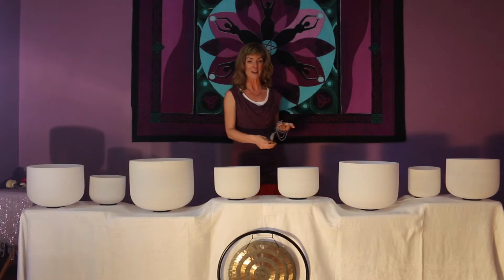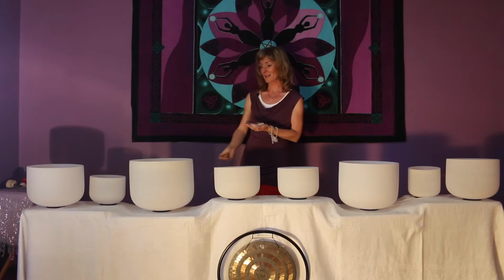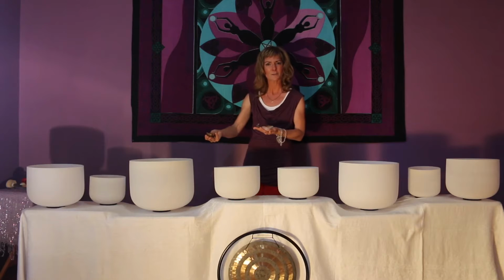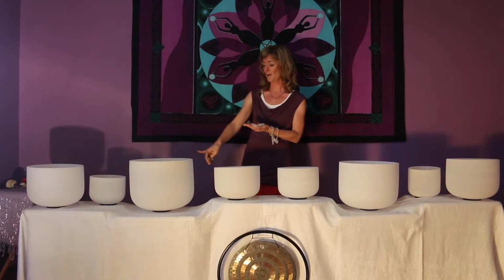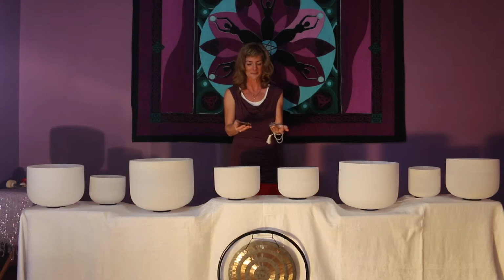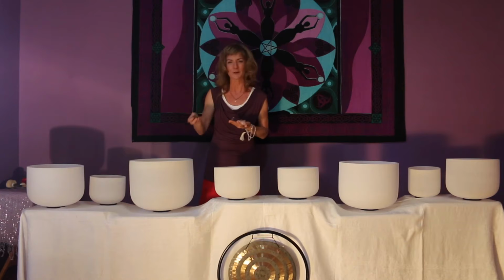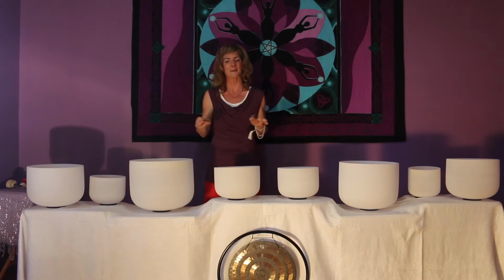These bowls are made of that same stone or special crystal. So you can use the power of your sound as well as the power of the crystal itself to cleanse your other tools. I've got some of my favorite crystals that I'm going to demonstrate how I might cleanse them.